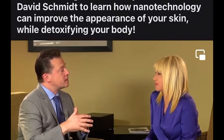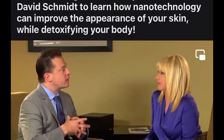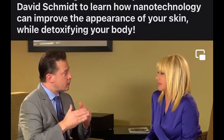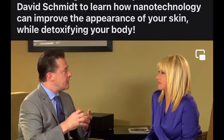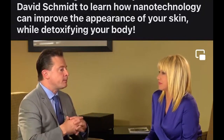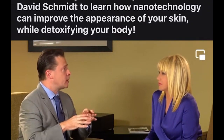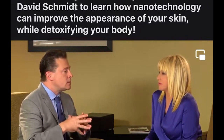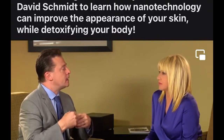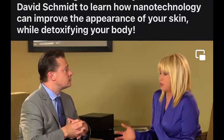Now, what we found, though, since launching the product, is that women were reporting that the aging spots on other parts of their body were diminishing as well. So that wasn't the topical creams and serums that they were applying. It was the action of the patch. And what's happening is that as we age, our body's ability to reduce or eliminate oxidative chemicals is reduced. So when you use the Alavida patch, it reduces the levels of oxidative chemicals and it gives your body an opportunity to heal.